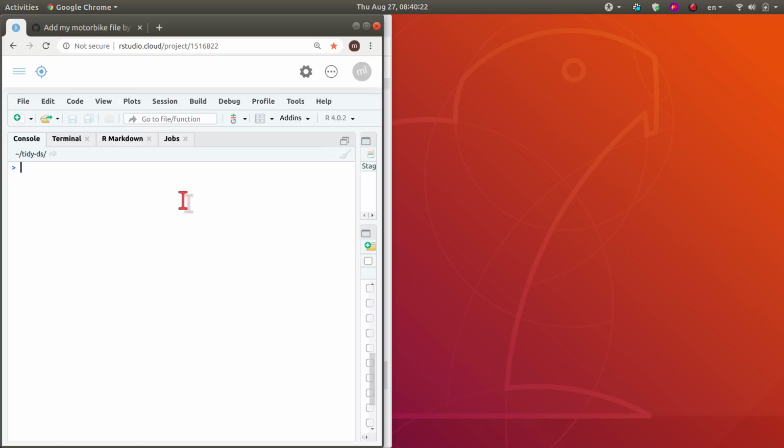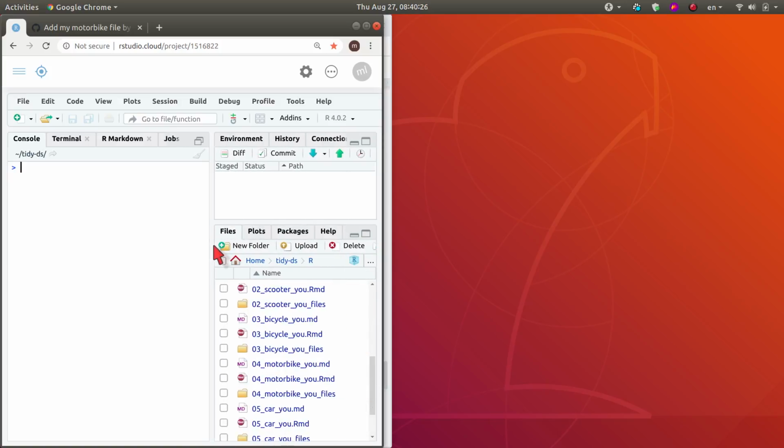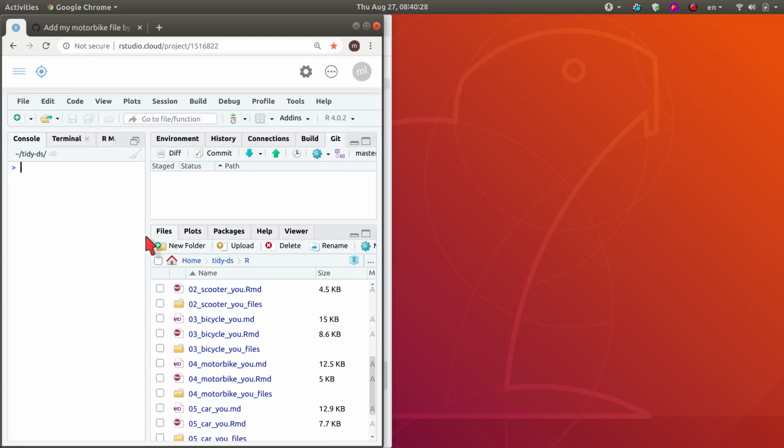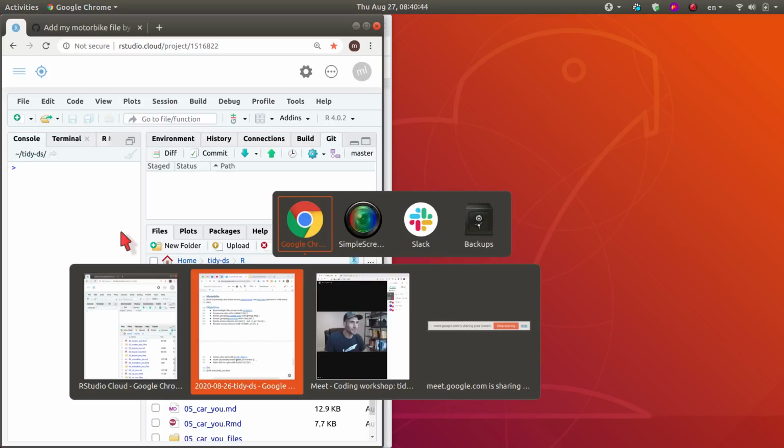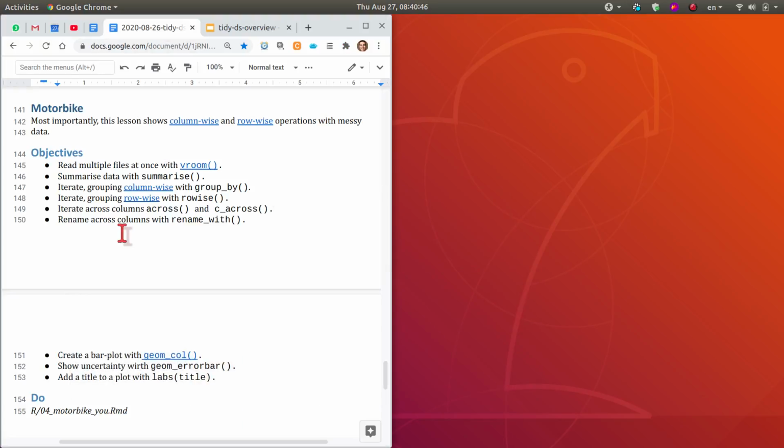The next lesson is going to be the lesson on a car, so we can go very far with that, and it's going to show how to work with rowwise in a way that makes more sense, like an application that you could probably see yourself using, and it's going to really focus on iteration. So let's go to the doc.